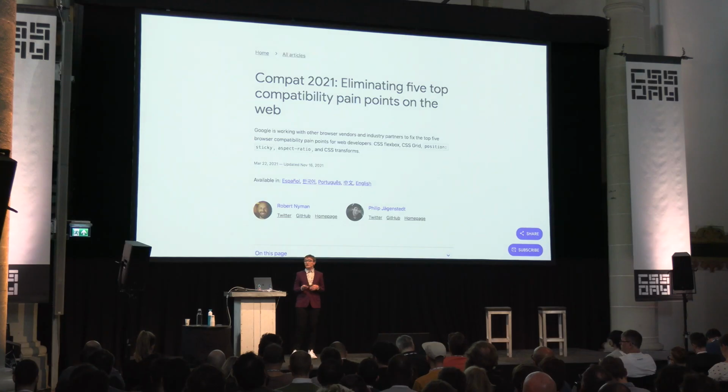Everyone got together again, and this time the prioritization effort was done by all of the browser vendors and by other industry partners, people like Igalia, who do a lot of implementation for the web platform, worked together and figured out what are the things that need fixing, along with what is actually feasible to fix. What can we actually do this year to make the web better? So there was a robust process. It's all open. You can go and have a look at it on the repo, where everyone was discussing and figuring out which things to work on. And this created the areas for the project known as Interop 2022.